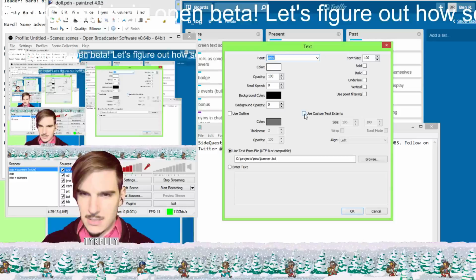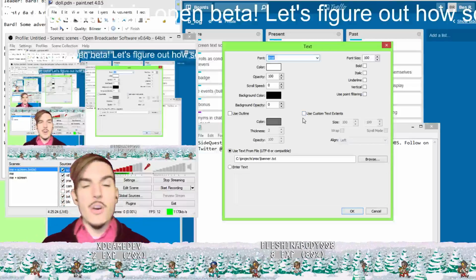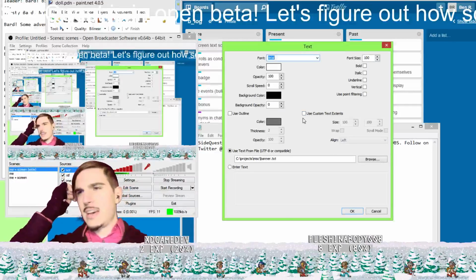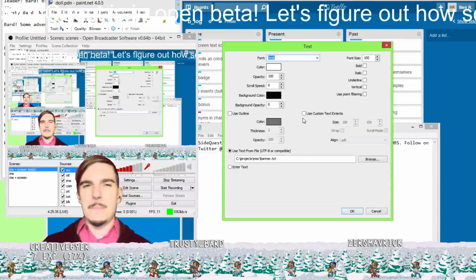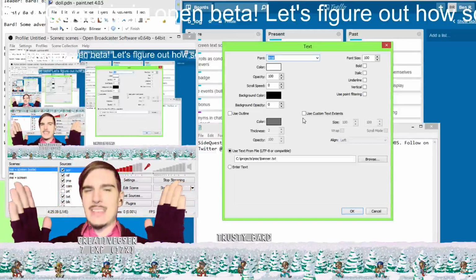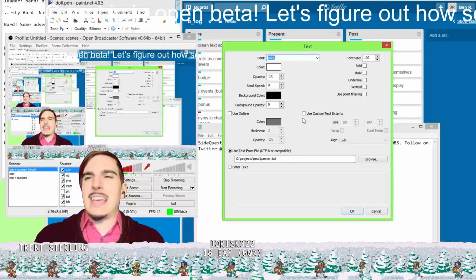Oh, I can use custom text extents. Oh, this might be it. If I use custom text extents, I think I can make it so that it's a fixed length. So when it updates, it doesn't jump around.